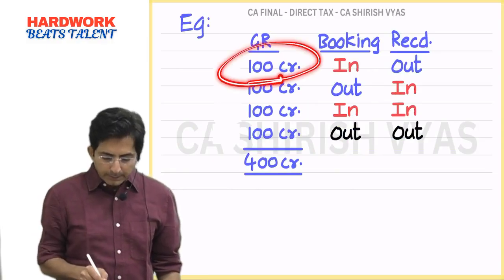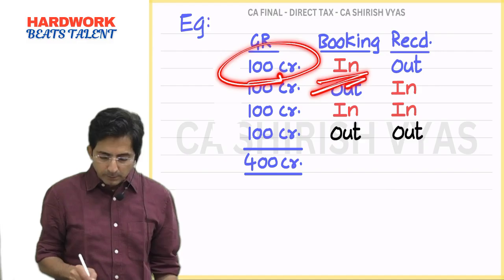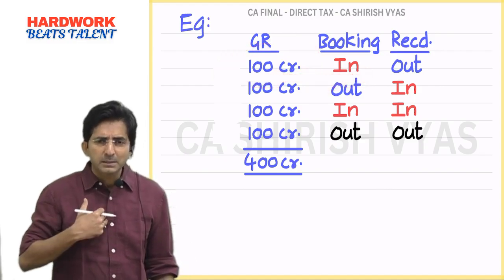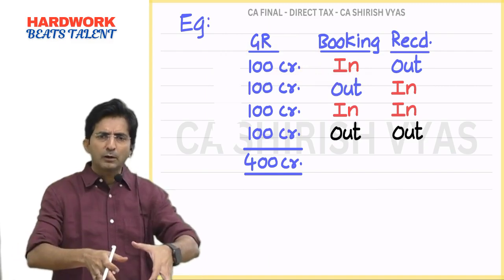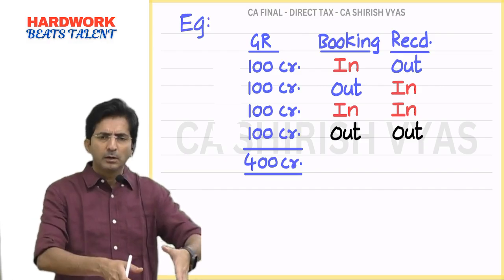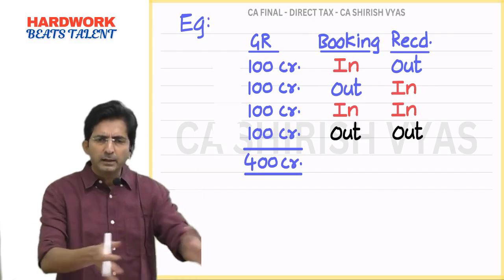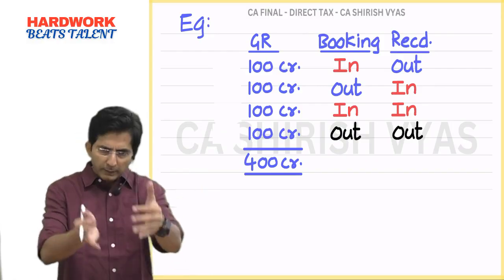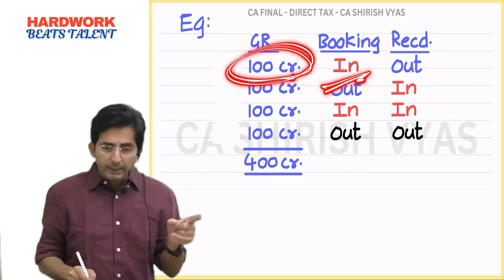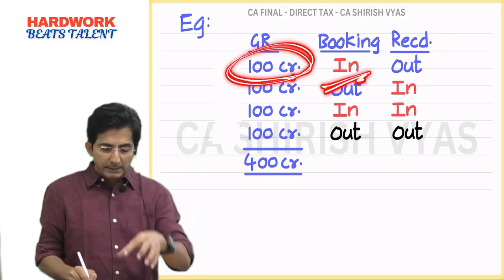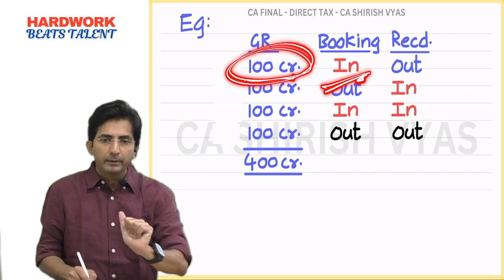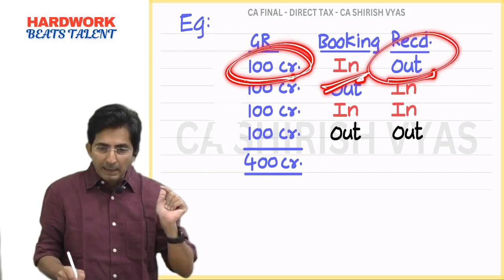These gross receipts are on account of bookings made in India. Booking for what? See, we are in shipping business. People do the booking of cargo. They book space that we want to transport: 100 containers, 50 containers, 90 containers. So they do the booking. So 100 crores booking was done in India. Means at Indian port, the customer did the booking, but money was received at London port.